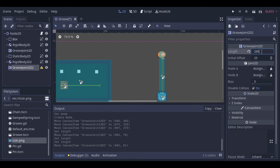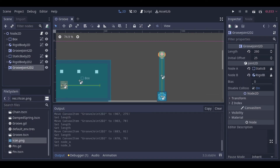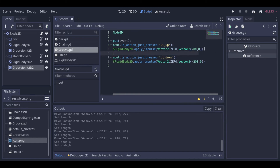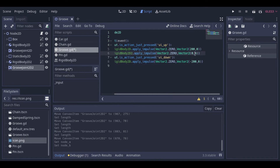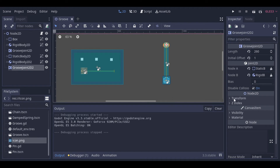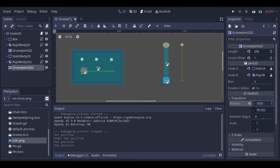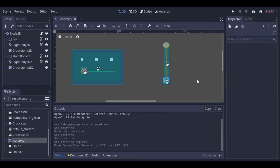Let's change the size and set the bodies to link them. Now we can go back to our script and add an extra line to apply impulse to this rigid body, and let's change the impulse to the y-axis. They need to be negative because we want it to be in the up direction. Let's go back to our 2D scene because I made a mistake — we need to put the rigid body exactly at the point marked at the groove joint, because that will be the start position. So as I want the rigid body to start at the bottom, I will flip the groove joint. So now let's check the result.